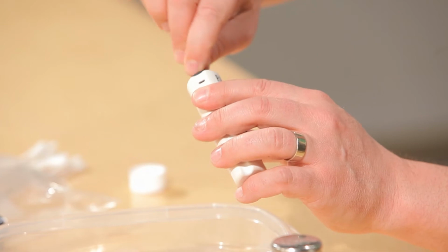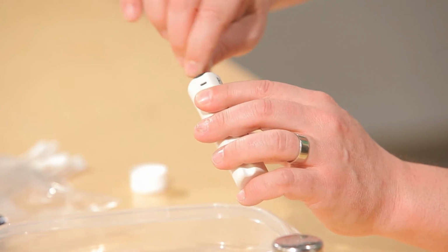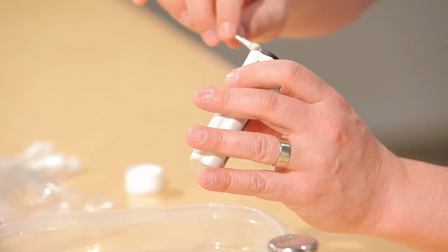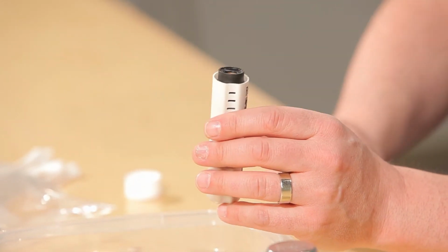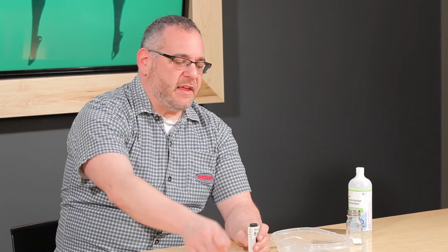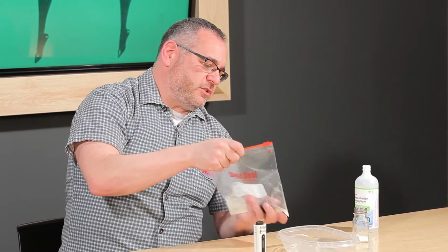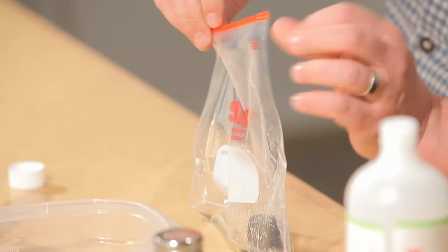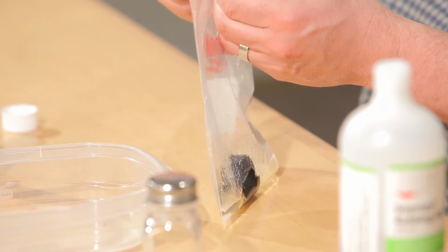And then what I would do is maybe even take a little bit of water on another Q-tip and just rinse it off a little bit. You can repeat this obviously as many times as you need until you start to see that white ceramic of the oven, and that's how you would clean the bowl. And let's just go back to this, give it another quick little shake. I'm going to open it up and actually get my hands dirty in there.